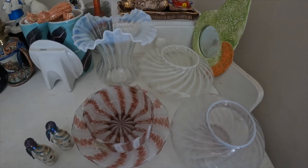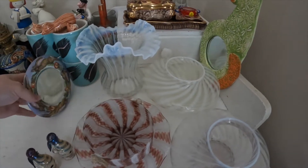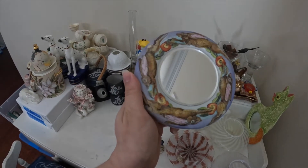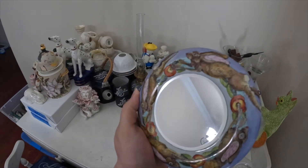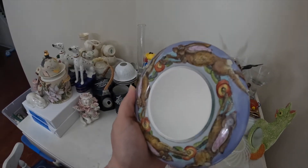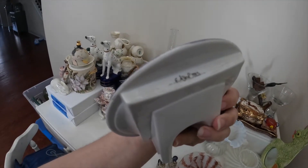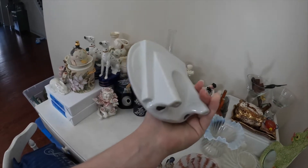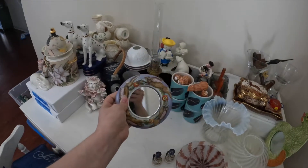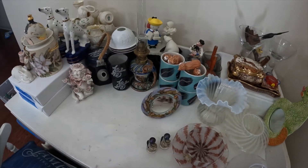This is a Fenton console set — you also saw me pick this up in a different haul. I also picked up from an estate sale this hand-painted mirror with jackrabbits on it and some flowers. It is signed E. Allen, 1985. I was not able to find anything on that designer, but it is a great, delicate piece — definitely worthy of being on this table so that it doesn't chip.